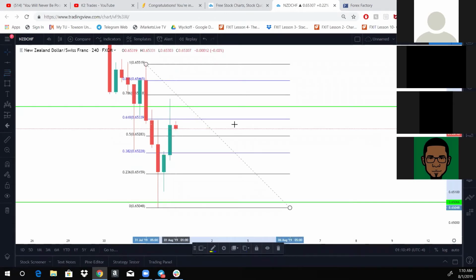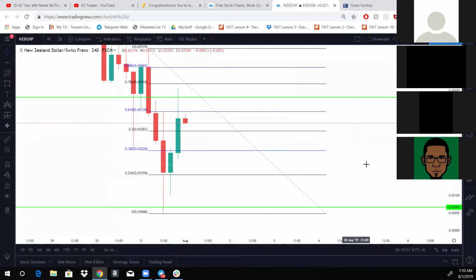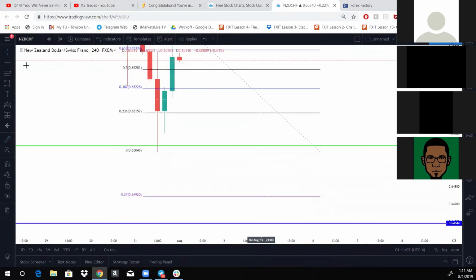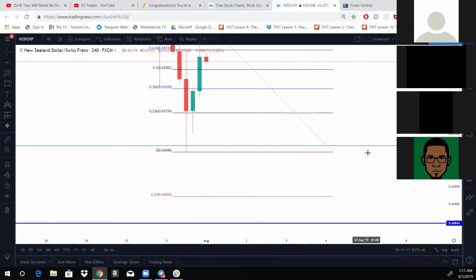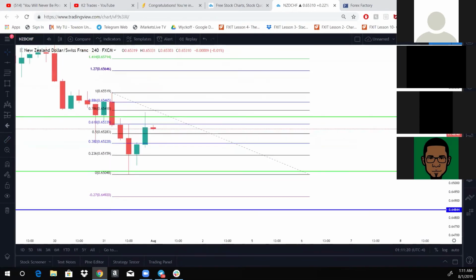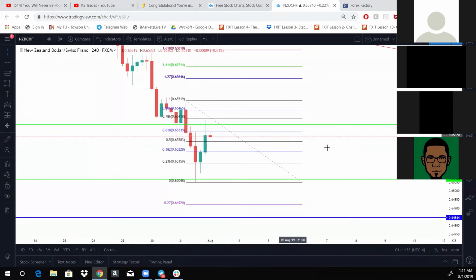Yeah, it did reject it and close below 61.8. So it does look like it's gonna fall. So from current level to here, that's 24 pips. But to a bigger level, which is our next weekly zone, it's 45 pips. So if that is something that is in your trading plan, you can go for it.